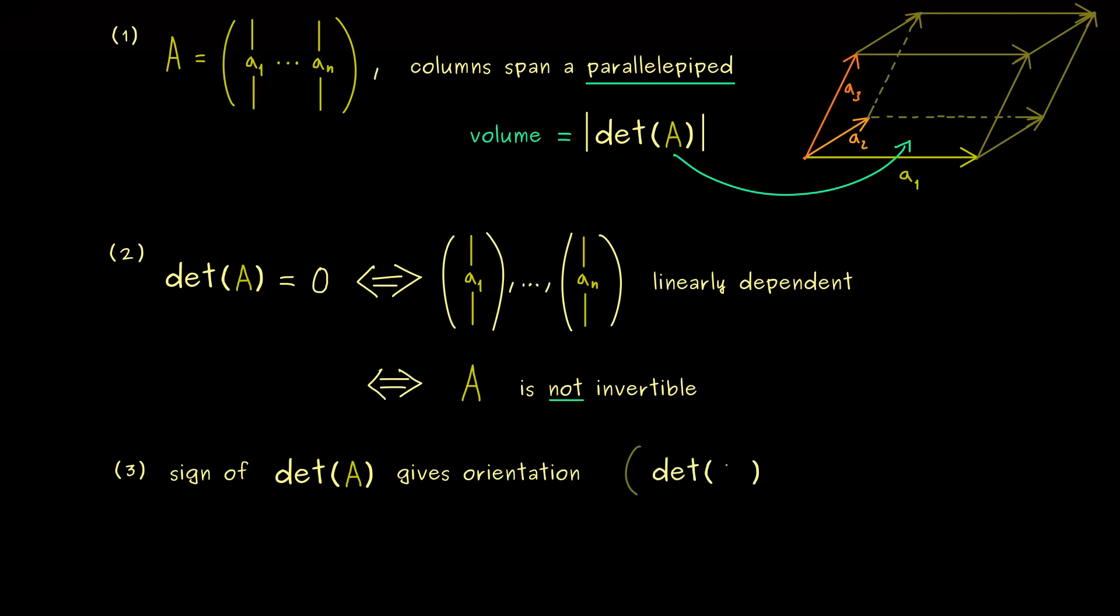More precisely, it means if we put the unit matrix 1_n into the determinant, we get out a volume of 1, but it should be plus 1. So the canonical unit vectors in the normal order should get us to the plus sign. In other words, this should be the positive orientation of vectors in ℝ^n. Moreover, this also means if we exchange 2 in this order, we should get to minus 1.